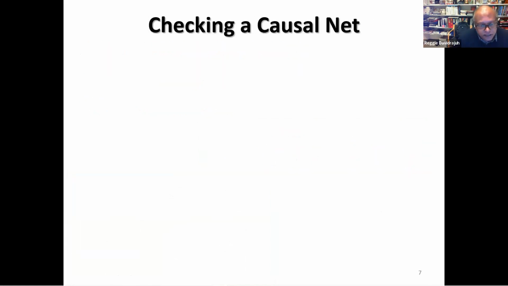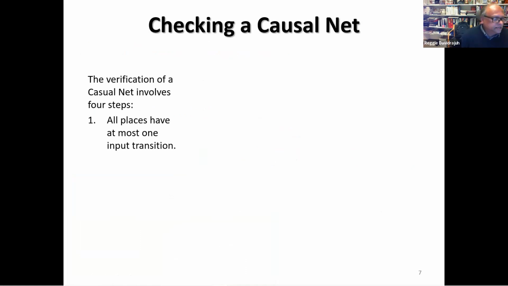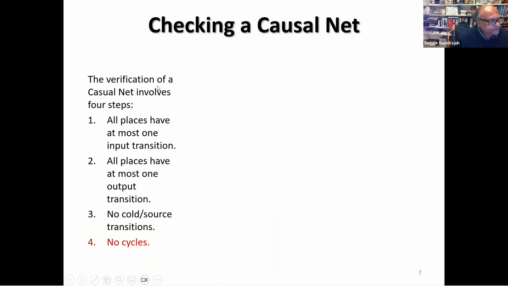But if you take a causal net, it's not that easy, okay? Because a causal net has 4 different types of conditions. All places must have at most one input transition. All places must have one output transition. Transitions should not be sink or source.